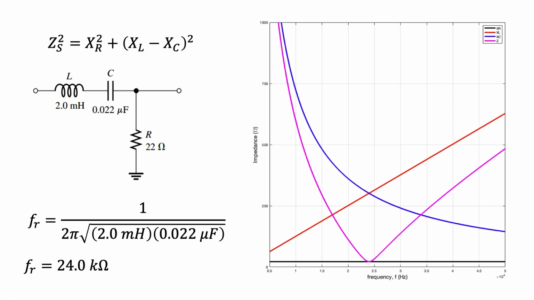Now let's try to see what is happening to the series RLC circuit. We can easily see that the capacitive reactance falls faster than the rise of the inductive reactance. At f equals 0, XL equals 0, and XC is infinite. In other words, the capacitive reactance has an infinite value, and therefore no current will be allowed to pass through. The total impedance is purely due to the capacitive reactance.